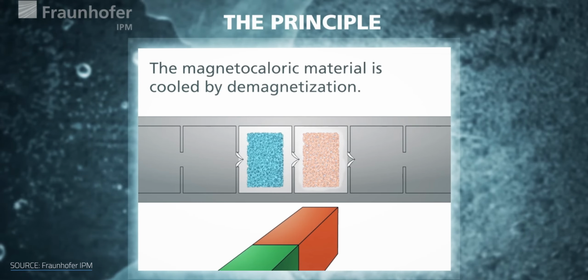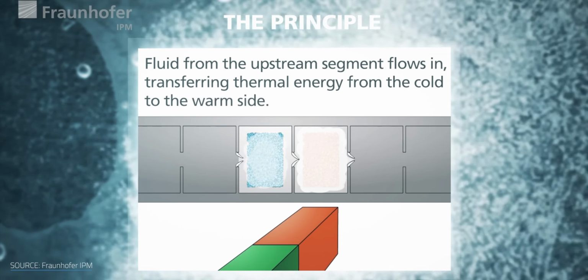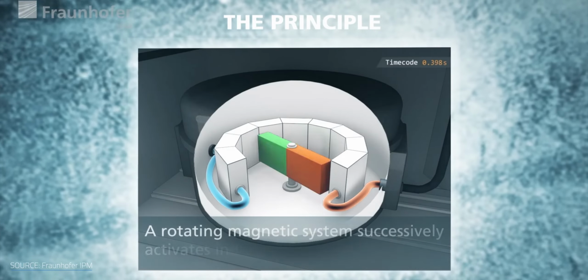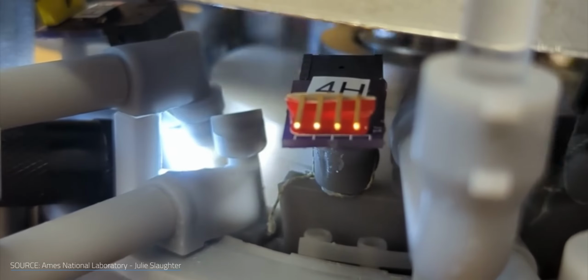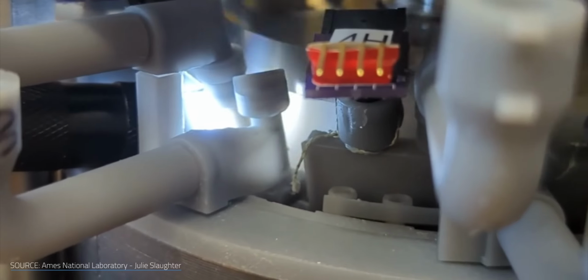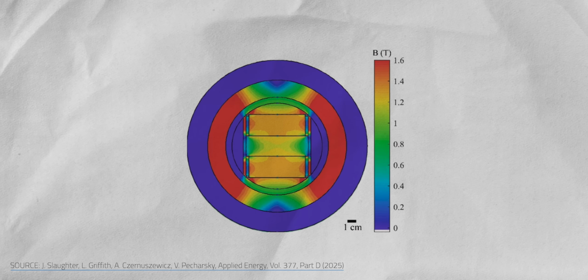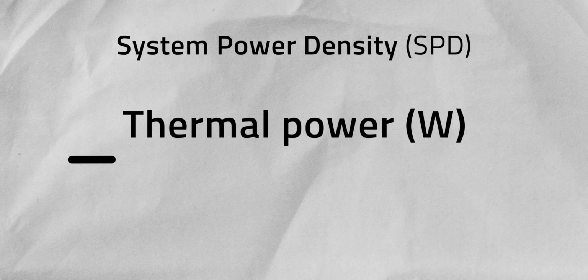As this temperature change occurs, a heat transfer fluid like water can flow over the material to move the heat away, or bring it in, depending on the direction of the cycle. A single module would contain several of these solid caloric elements and a liquid that acts as the working fluid. By manipulating the material with magnetic fields and moving the fluid around with valves, you can maintain a stable cooling cycle. The effect isn't huge, but it's repeatable and reliable.